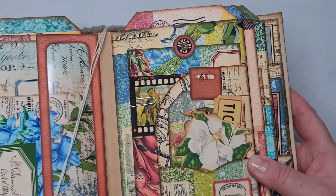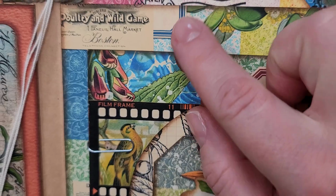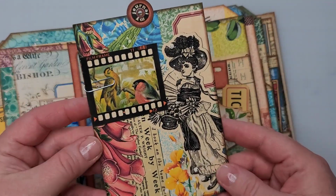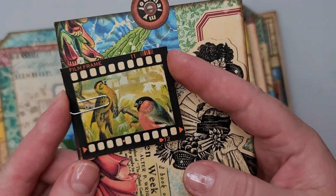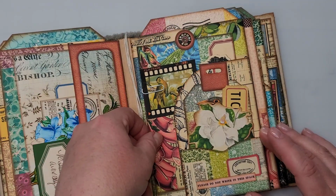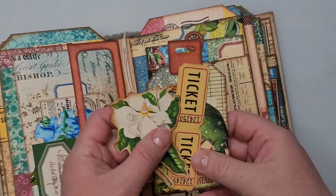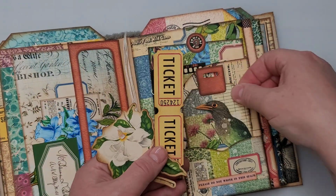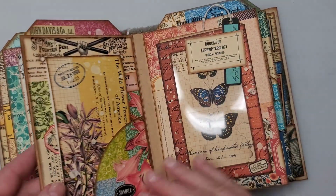Here I have added this pink label that said, "Please do not write in this space," this label here. I have also added the reinforcement circles onto the tab of the large card that goes into the pocket on this page. And as you can see, I clipped the faux slide with the birds onto the card as well. Then in the pocket, this is what we have. Okay, let's keep on going.